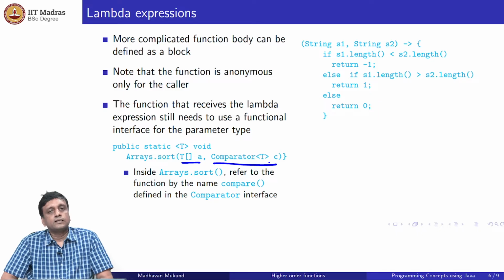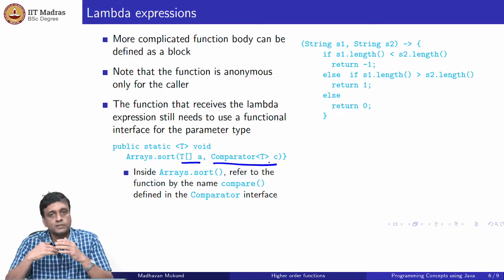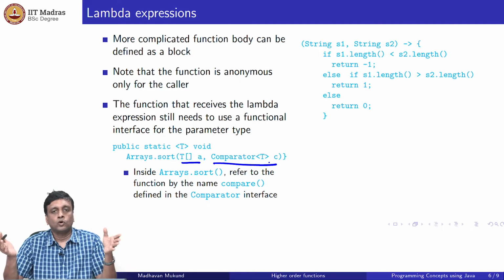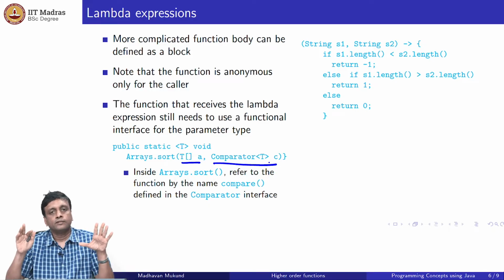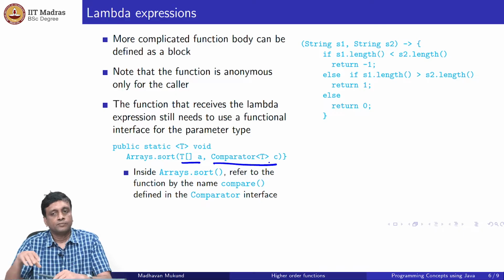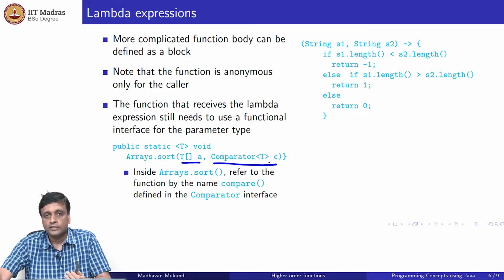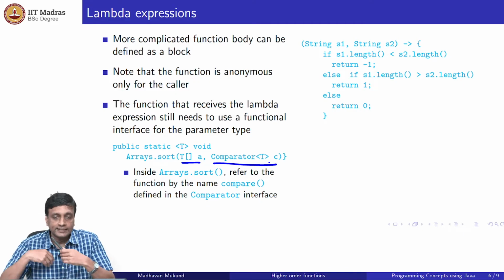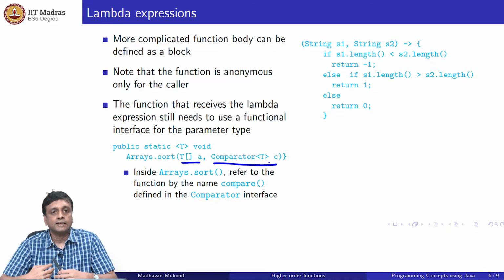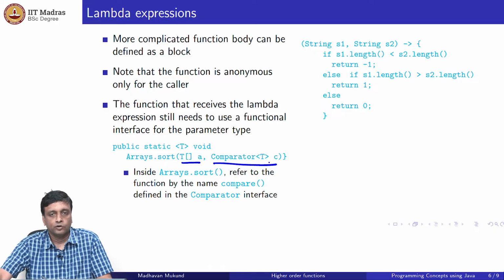So, this is how the code will look from the point of view of the function that consumes the lambda expression. The function that consumes the lambda expression does not know what is coming as a lambda expression. It only knows that it is something which implements a functional interface, and it is willing to take a lambda expression in place of an object of that functional interface type. So, this is something important to know. There is a way to generate lambda expressions and pass them, but you cannot write code which accepts lambda expressions directly. You have to write this interface at your end.